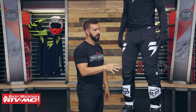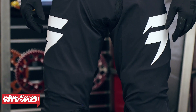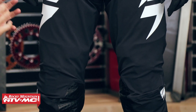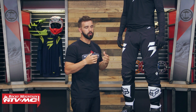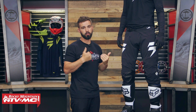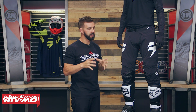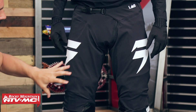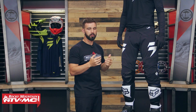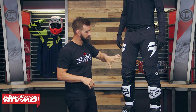Looking at the main body, the material they use is a nylon stretch Cordura — that's the performance I was talking about earlier. It's a four-way stretch material. In fact, when Vinny put this on — I've tried the pants on — these are probably the stretchiest pants I've ever worn. It does not inhibit your range of motion on the bike whatsoever, and that's what riders are looking for in a high-performance set of gear. It's four-way stretch, but also very durable — much more durable, they say, than just a four-way stretch polyester.